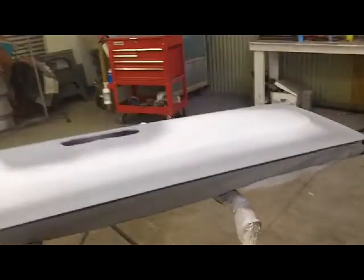2 coats of MP4 2K primer. Done. Got all these edges where I feathered it. I think that's going to be nice. I don't see anything ugly showing up where that bodywork was right there, so I think we'll be all right. Not a big deal. We'll finish that out with some 400 and then some 600, just real lightly to knock down the 400 scratches. We'll probably do that next week sometime.